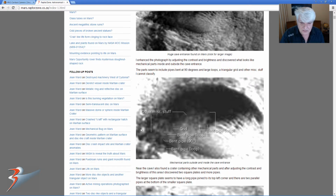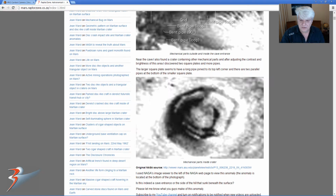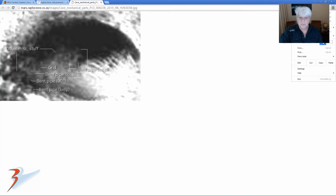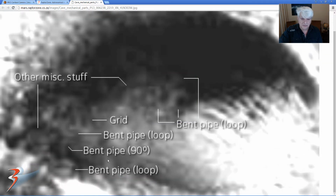And there, guys, have a look at this image. I'll include it in the video description below, and that was the two squares that I found in a crater to the right of this cave entrance or cavity, and then there looked like tubing as well, some pipes involved in that construction there. I'm not sure what to call that thing either. So yeah, let's see if I can zoom in on this a bit for you guys. There we go. Alright, so there goes the processor again.